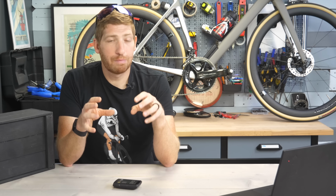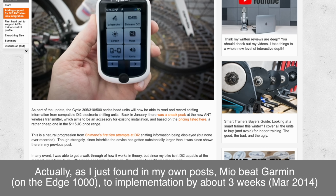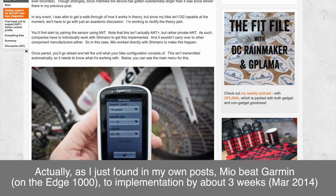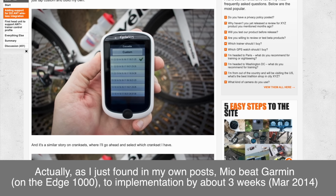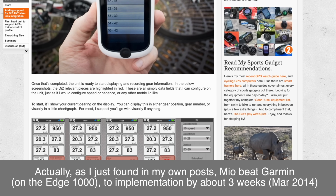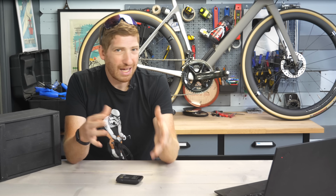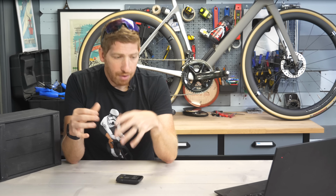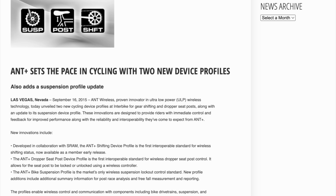But Shimano never actually transitioned to the public profile. So years ago when Shimano first partnered with Garmin to show all your gearing information and battery information and all that kind of goodness on your Garmin, that was using basically a private profile, because back in the day there was no ANT Plus gearing profile yet. No big deal though, because a lot of profiles start off private until there's more interest from other companies, and then eventually they become public. Unfortunately, that never happened. In the case of ANT Plus, SRAM came along and Campagnolo came along. They created the ANT Plus gear shifting profile.